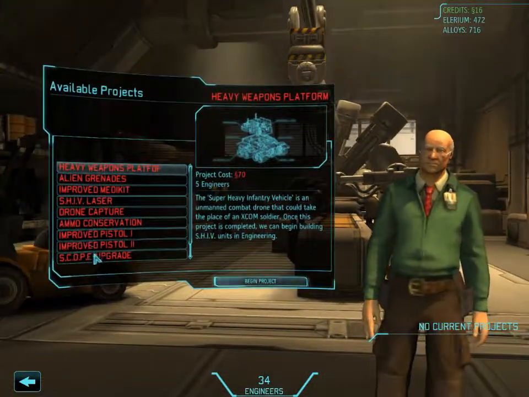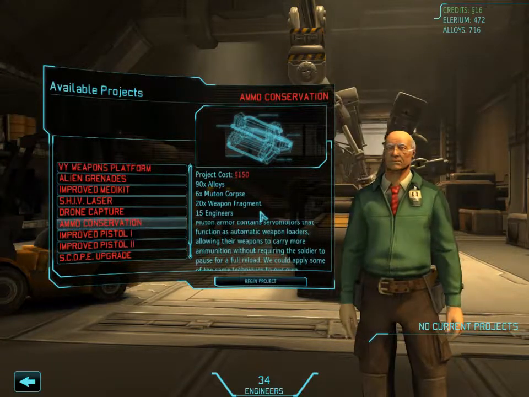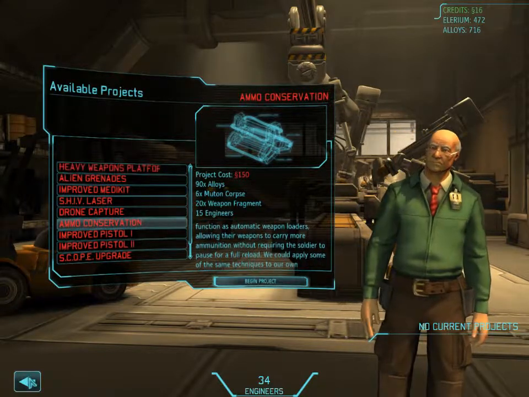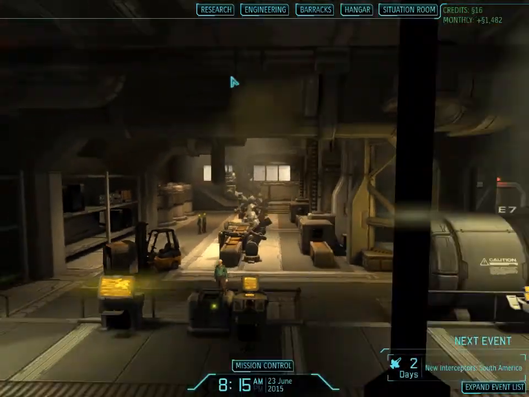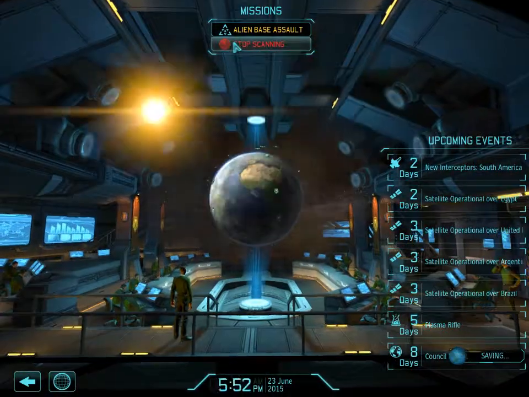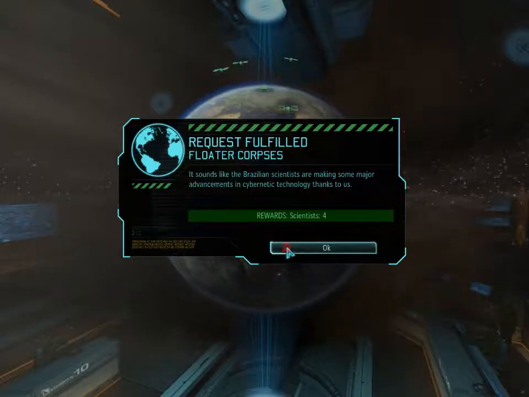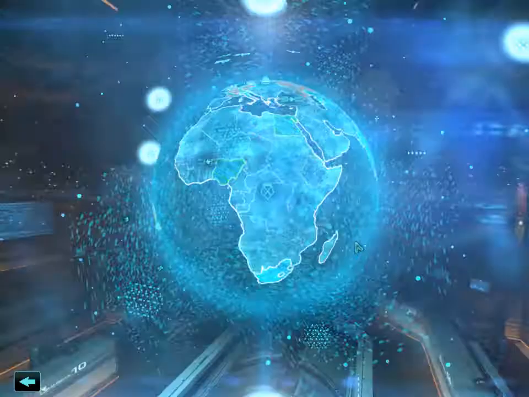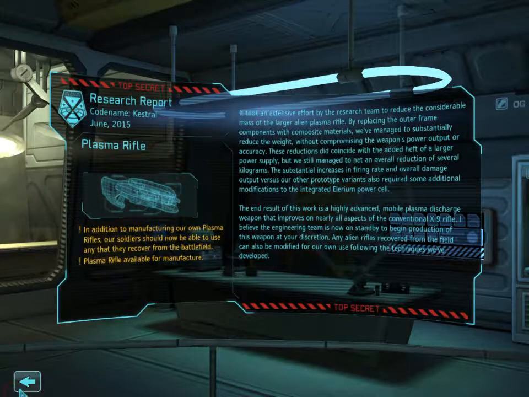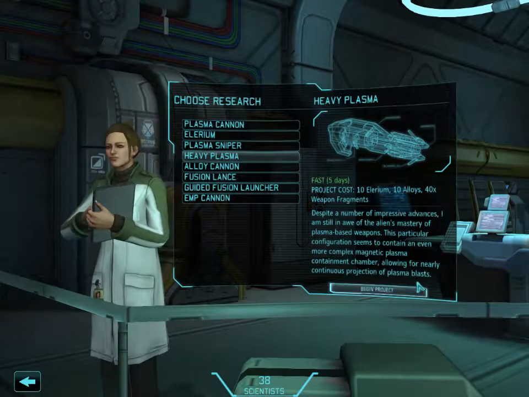Let's check out the foundry here. And this will be something that we'll definitely want to get before too long, which is going to allow us to actually have better or more ammunition that we can do. And most of the other stuff's okay, but yeah, we'll dispatch that to get some more scientists. So assign new research. And heavy plasma.